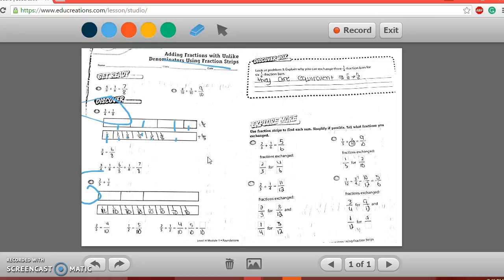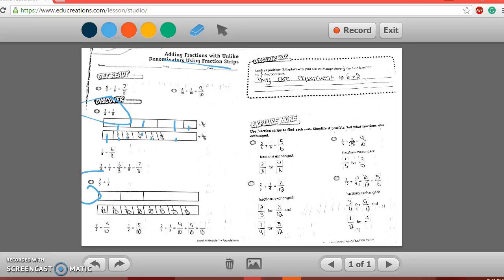Some recommendations would include more modeling on how to use fraction strips, and more problems, done individually or in a group, to show how to use fraction strips. Fraction strips are very important to find equivalency between any two fractions and to understand why 5/10 would equal 4/8. It's the exact same thing, it's just in different number formats.